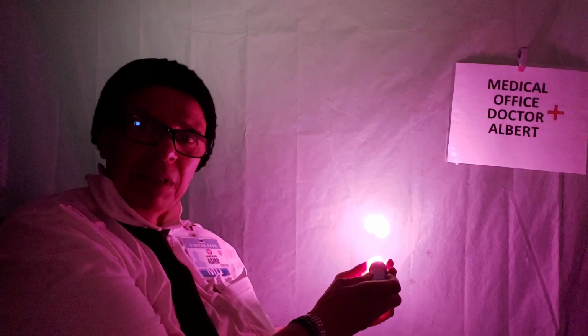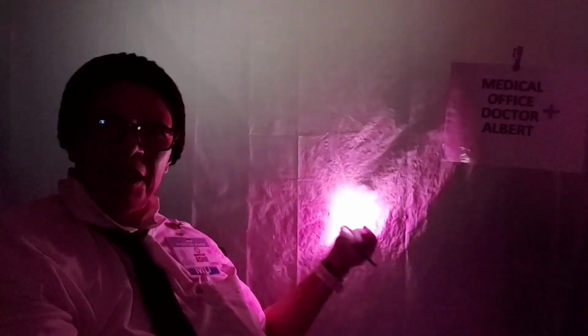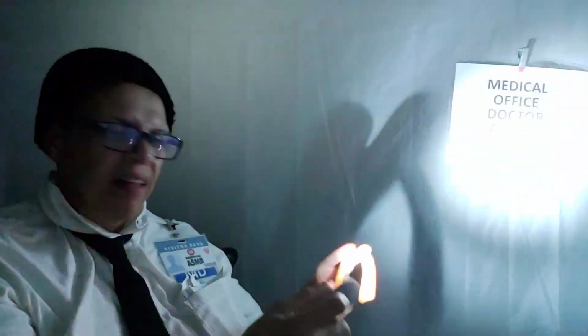Oh, this is what? Pink? Yeah. Can you see that? Good. See, the fluorescent colors can give off different light patterns, too. I don't know if I can get a color out of it. Let me see. Doubt it. Yeah. I know what it would work. Let me try this product. Let's see what happens.